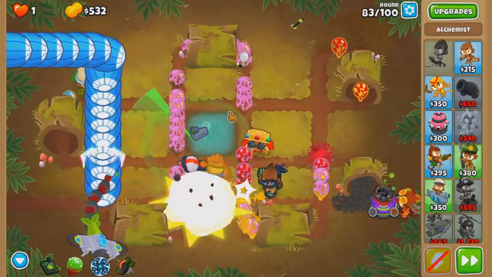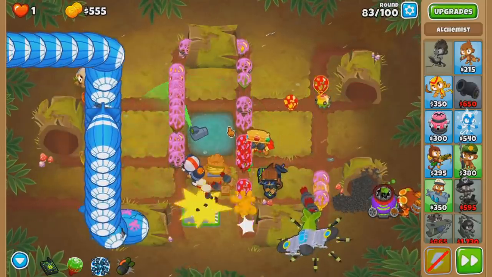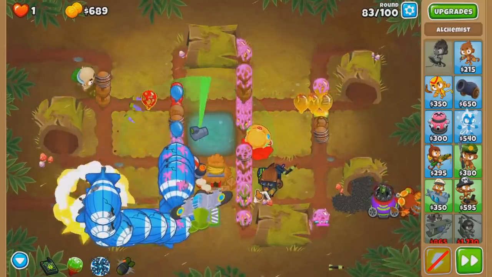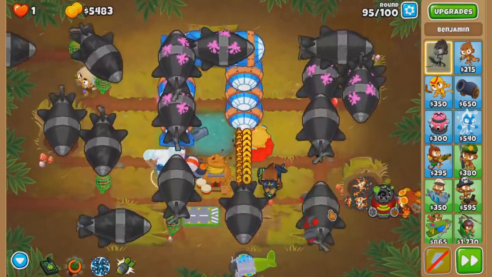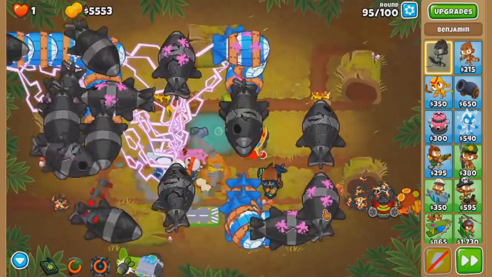Instead of Big One, I got Spike Storm and Ground Zero. Ground Zero for DDTs on 95 and 99. And to clean up whatever balloons, you know, I can't deal with my other defense. And Spike Storm for the bad, and also for some DDT help. Now that meant I could only afford BMA a little bit later. But you'll see now that I'm able to get past 95.